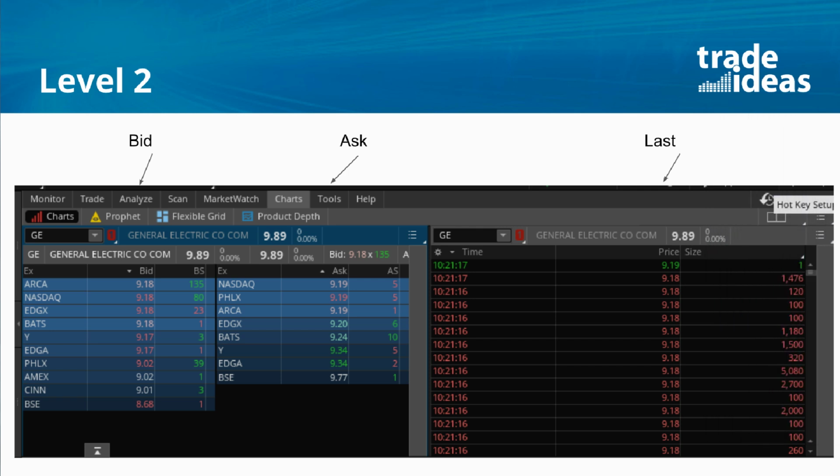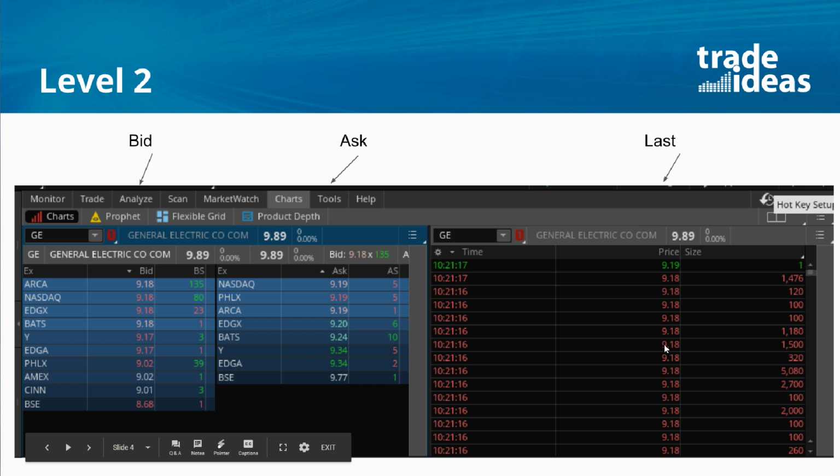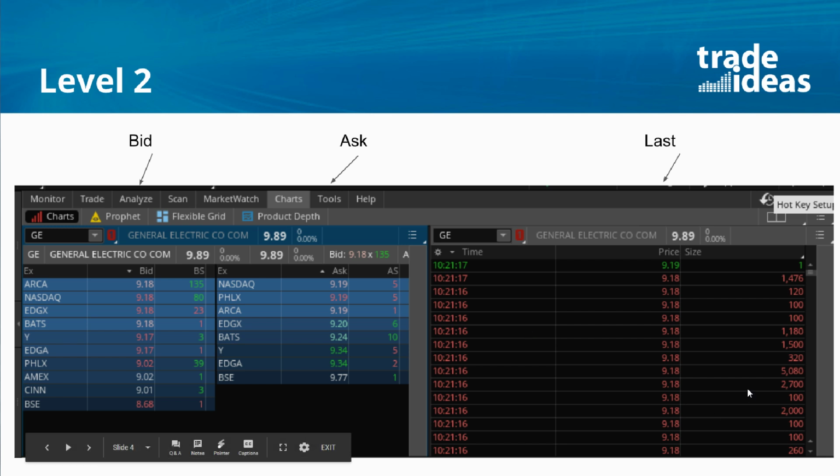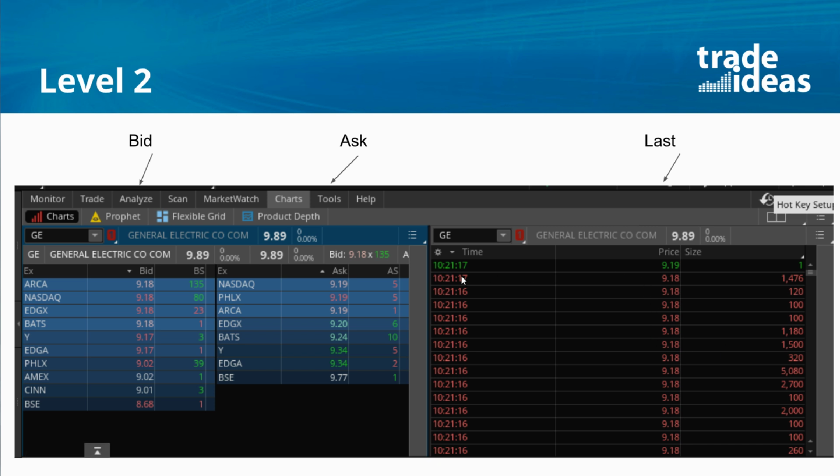I'm just going to take us out of the shot for a second here. So then this is the tape, right? This is essentially what has happened, in the order it has happened. So you don't multiply these numbers. These are actual numbers the way they are. Essentially, if the number is red, it's saying that somebody has sold to this guy right here, right? Does that make sense to everybody?